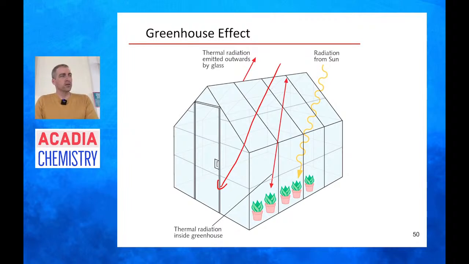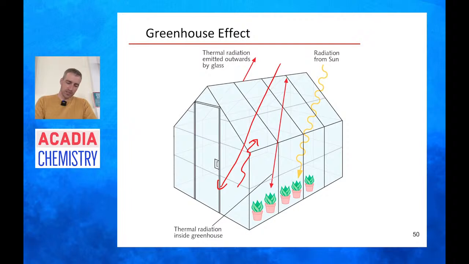Once it's absorbed, it causes the surface temperature of the Earth to increase. That warms the surface, and then the surface will re-emit some of that energy back out as infrared light. Problem is that infrared light has a hard time getting through, in this case, the glass, but in our Earth, it may have a hard time getting through the atmosphere. In fact, it can get reabsorbed by gases in the atmosphere, which then get warm and re-emit light themselves. And they can re-emit the light back down to the surface of the planet.